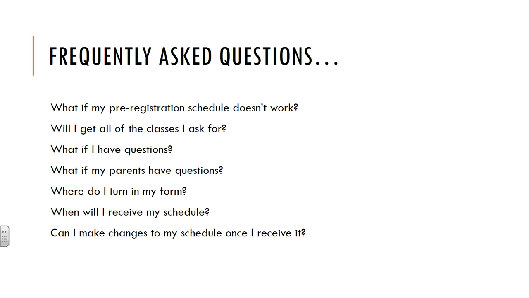If you have questions, counselors are available to brainstorm solutions with you before June 1st. If your parents have questions, counselors would love to talk with you and your parents before the deadline. They can call the counselor or you can meet with them and your parents in person. Registration forms need to be turned into the main high school office by 8:10 on Thursday, June 1st. And students will receive a copy of their schedule in late July. If there's an error on your schedule, change forms will be included with the schedules you receive. Keep in mind that priority for schedule changes will be given to those with academic concerns or errors.